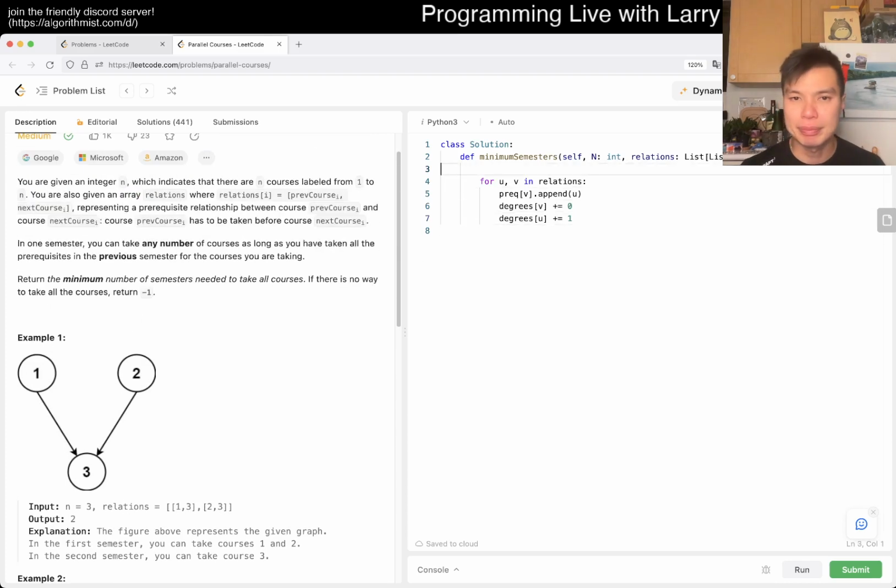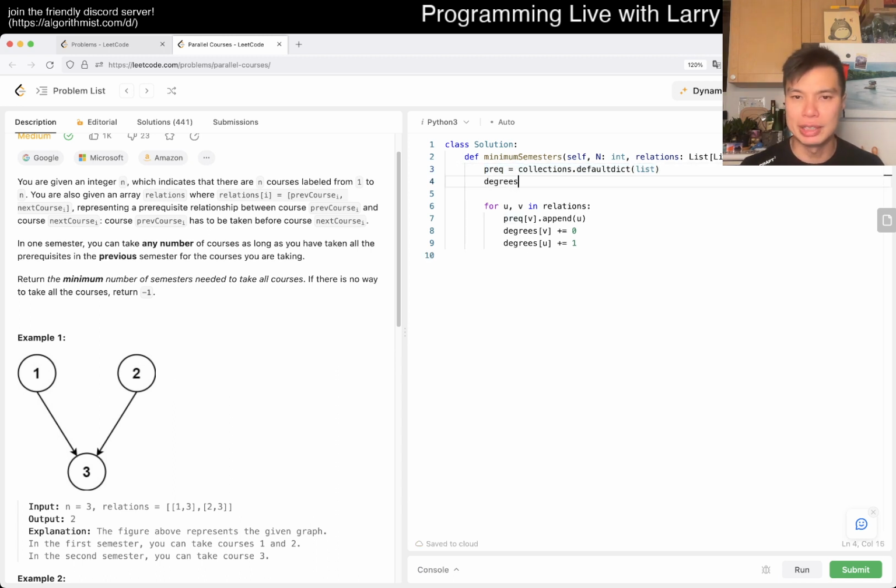Okay, right? And of course, I didn't actually even define it, but prereq is equal to collections.defaultdict(list), right? So this is just setting up the dependency list, and then degrees is just a counter. And this is in-degree, right? Did I do it? Oh no, I changed the order for some reason. No, this makes more sense. I don't know why I changed the order.